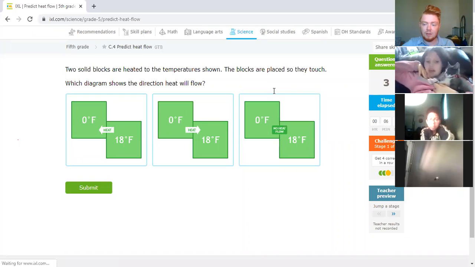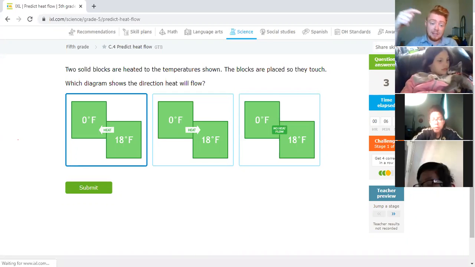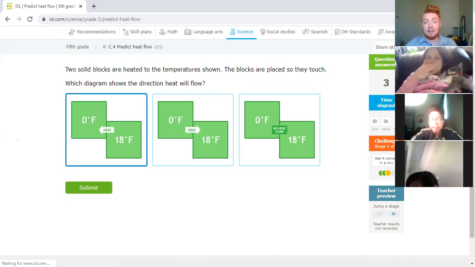Wouldn't it be those hotter to colder? So wouldn't it be the first one? Yes, it would. Because 18 degrees, which is very cold actually, is usually what it's like when it's snowing outside. And then 0 degrees is like ice, super duper cold. But even that, snow can still make ice melt because snow is warmer than ice, believe it or not. So yeah, that is true.